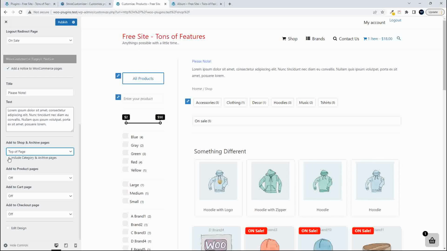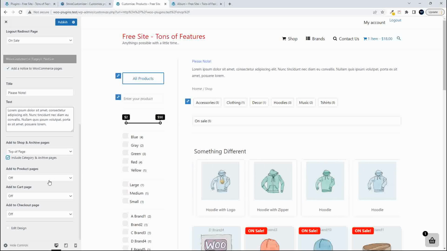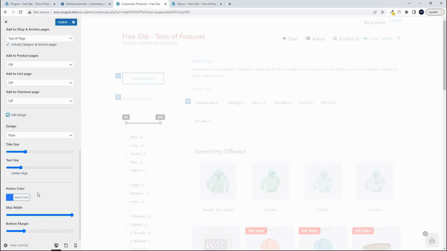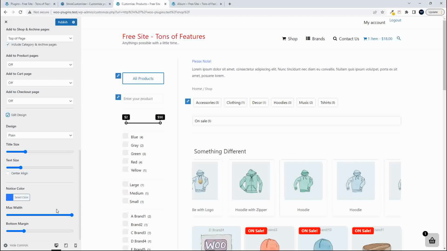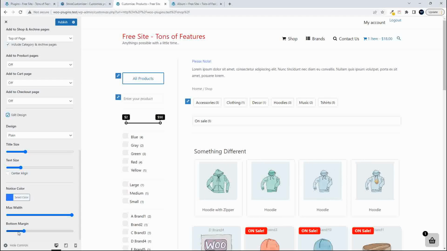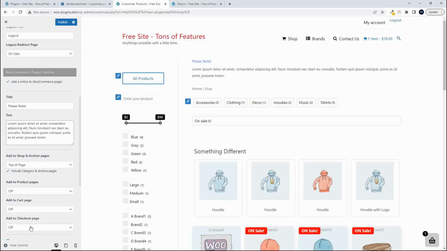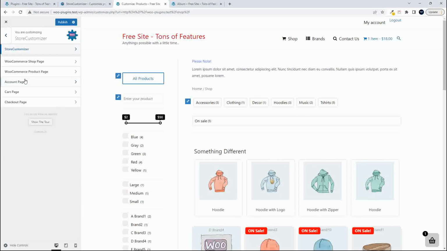And let's include all the archive pages. And we have this notice, and that's great because it could be a nice store notice. Then we can edit the design. Let's see what we can edit. So the size I'm happy with, text size, that's fine. The notice color, that's the blue, the maximum width, and the bottom margin. So can't really change the background or the text color to make it really stand out, but you're still able to at least then make that possible. Let's go back.